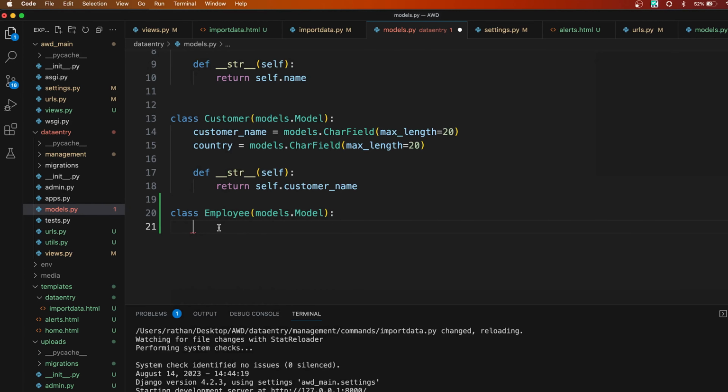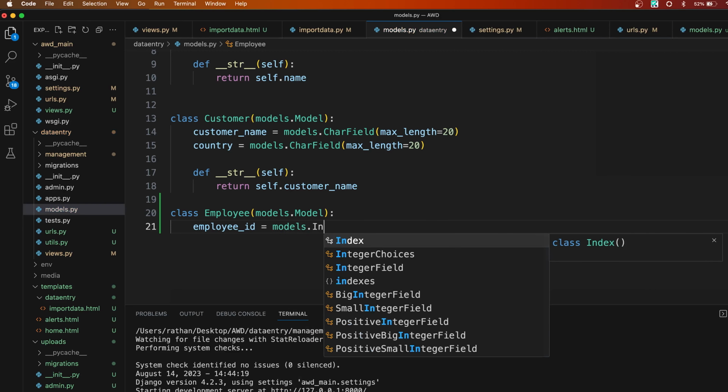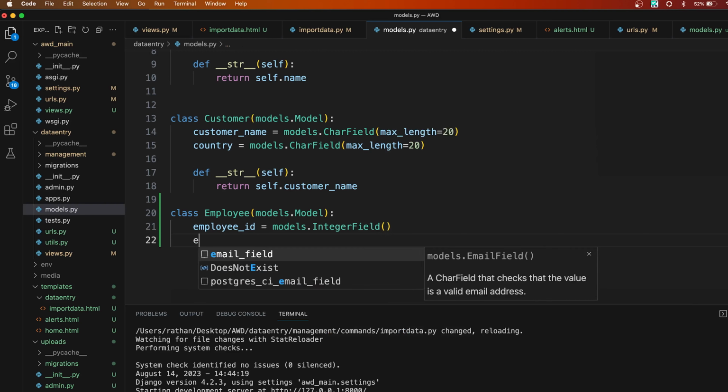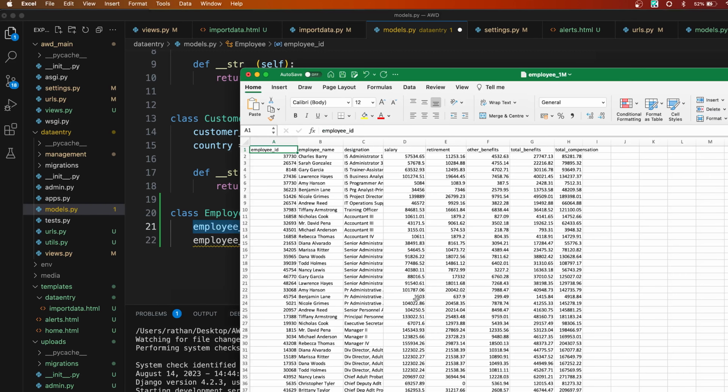Let us quickly do this. Employee ID is equal to models.IntegerField, and then employee name. Just name your field names like this.